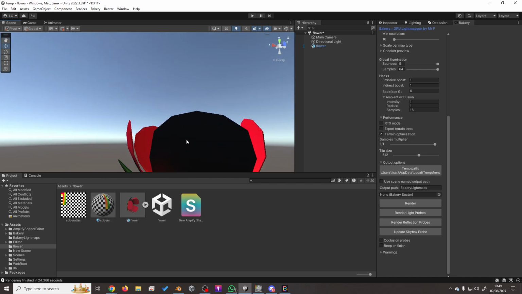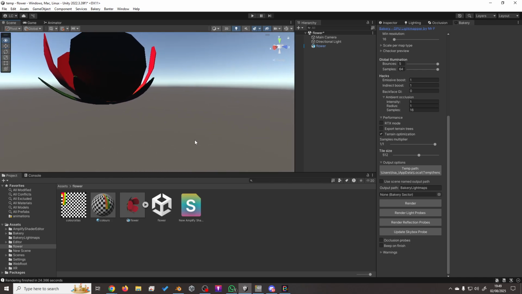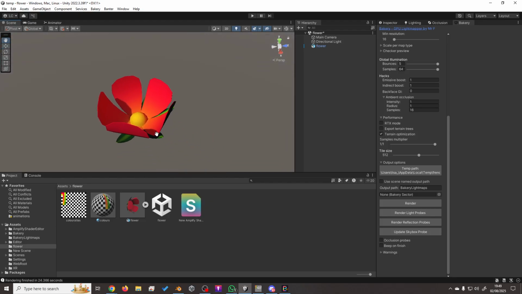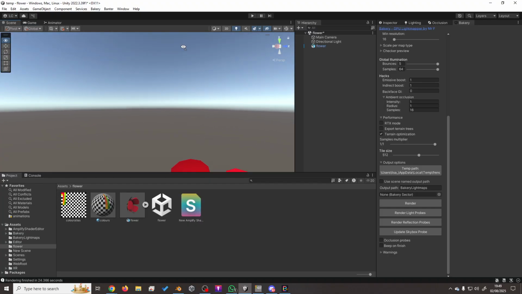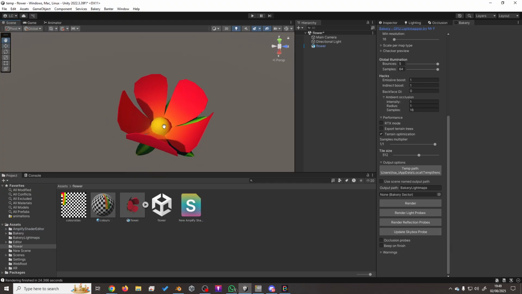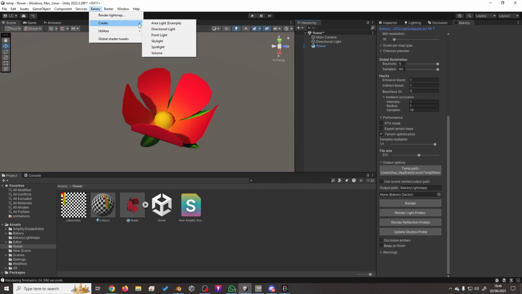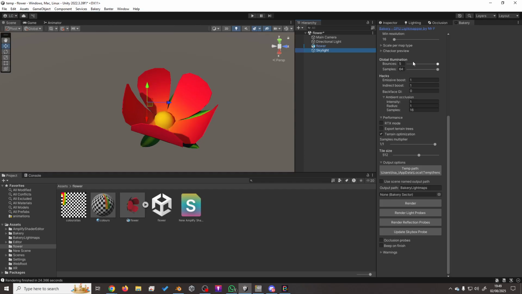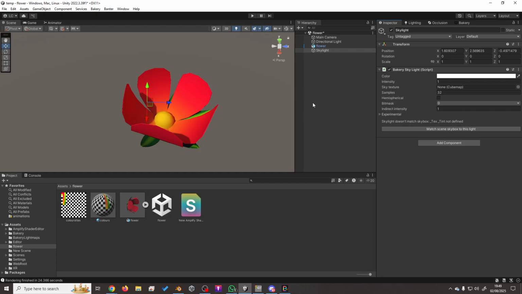Only thing is, Bakery gives you very, very black shadows, and that's because Unity's lighting is influenced by the skybox, and Bakery isn't. So if you want more realistic shadows, you need to add another Bakery thing, which is a skylight. And you have to give it a colour.